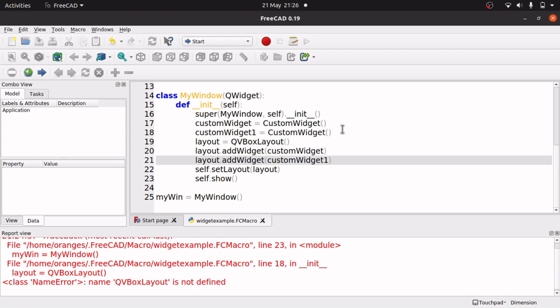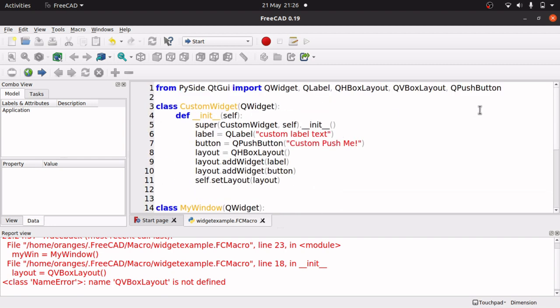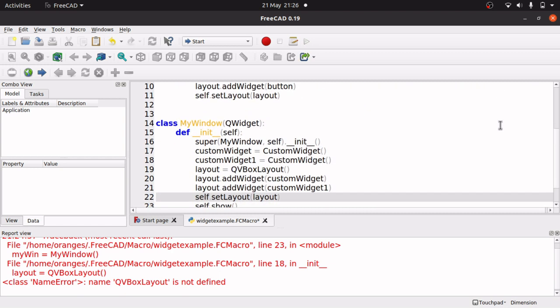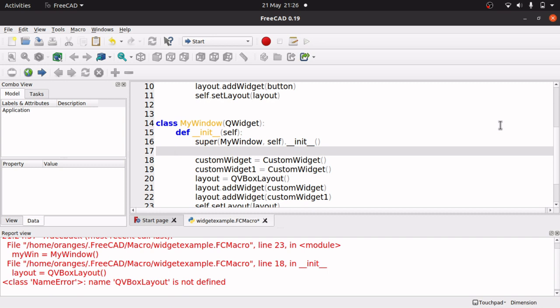So I'm going to keep those two, and I'm going to come up here, and we need the QListWidget. And come back down to my window, and I'm going to create the list.